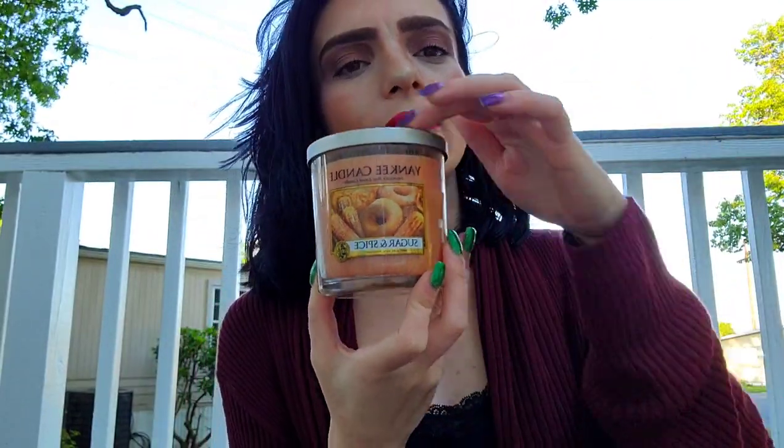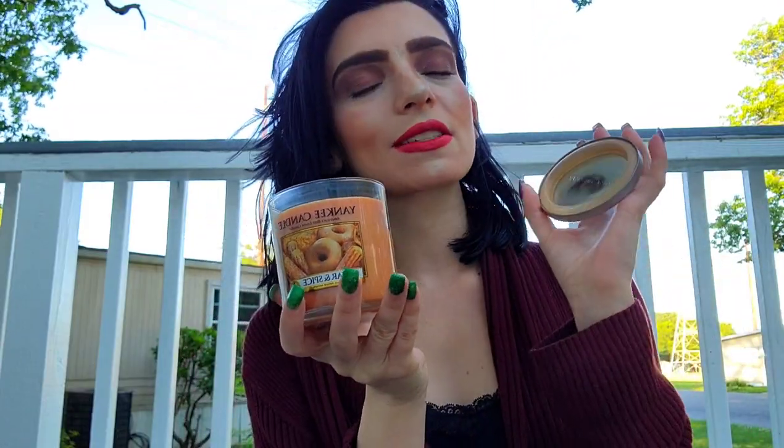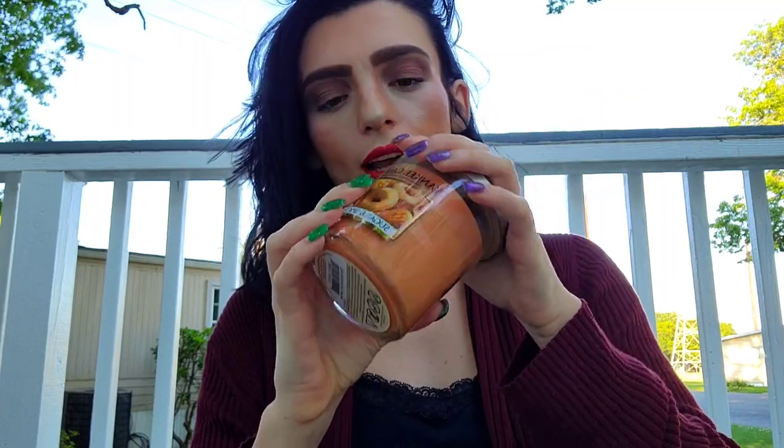This is a fun one — it's always fun to find Yankee Candles because we all know how expensive they can be. The cheapest ones at TJ Maxx, Marshalls, or Ross are around $12.99, which is already a great deal compared to the website. I did find a Yankee Candle — this is Sugar and Spice. It's a fun fall carnival flavor scent. I got it for $3.99, totally worth it. It was lightly used but smells exactly as described — like sugar donuts, like churros you'd buy at a carnival stand. What a beautiful fall scent.